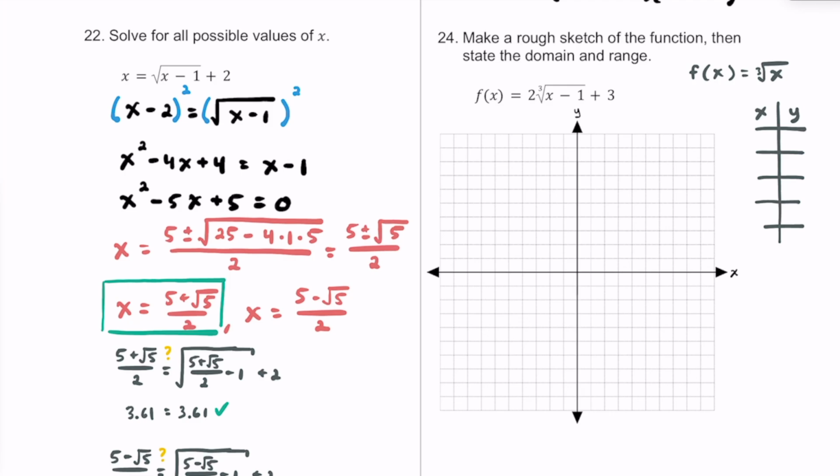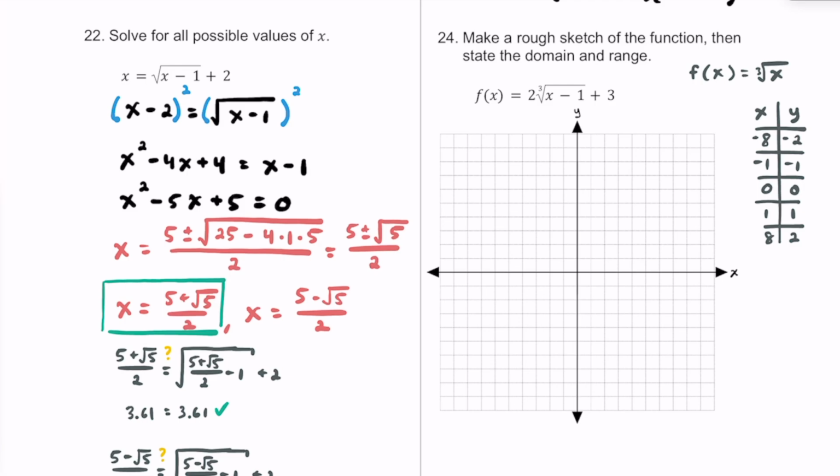So if you plug in x is 0, then f of x or y would also be 0 because the cube root of 0 is 0. Then using a perfect cube, the cube root of 1 would just be 1, and the cube root of 8 would be 2. Same thing if you go in the negative direction: the cube root of -1 is just -1, and the cube root of -8 is going to be -2. I think that's going to be perfectly fine.